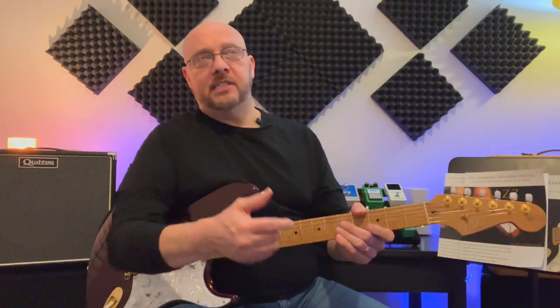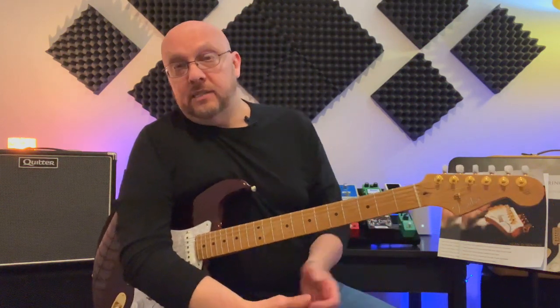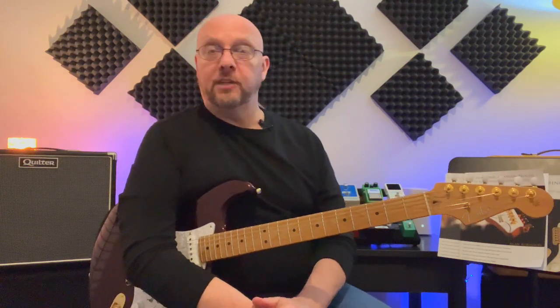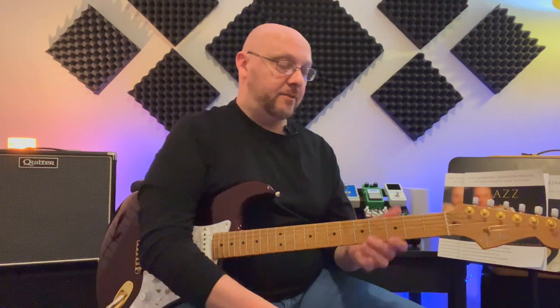And I know there may be some out there that say, well, I use 13 on that chord and it sounds really great. And so do I sometimes. But technically, in a theoretical aspect, it's an avoid note because it does break one of the rules or guidelines that I gave a moment ago.